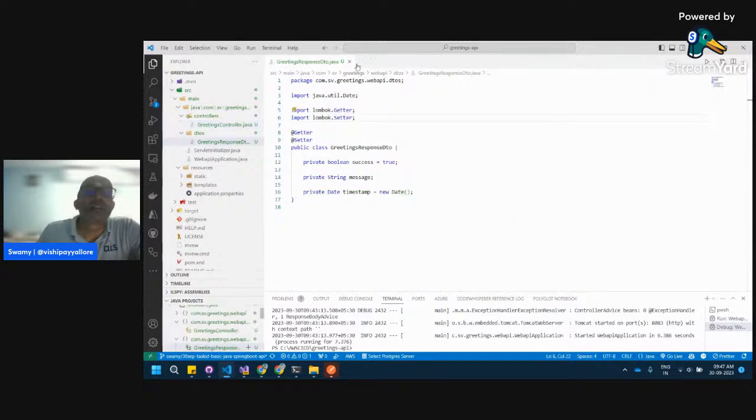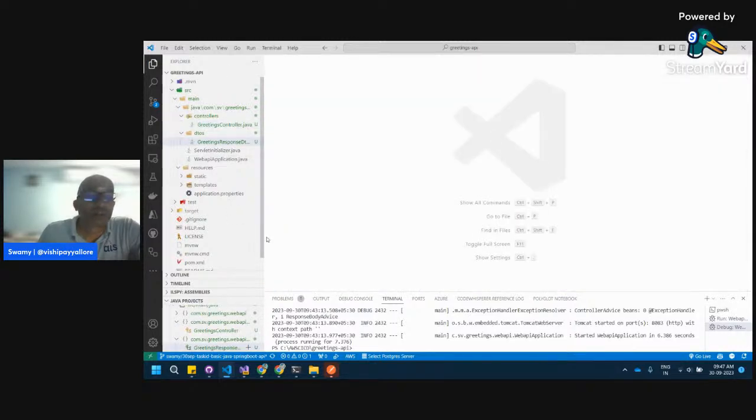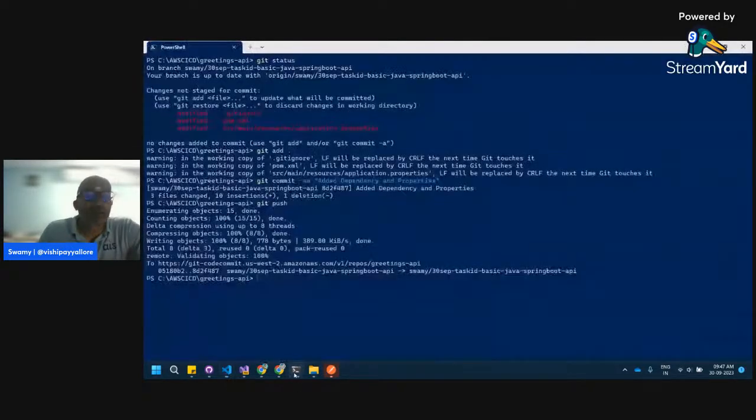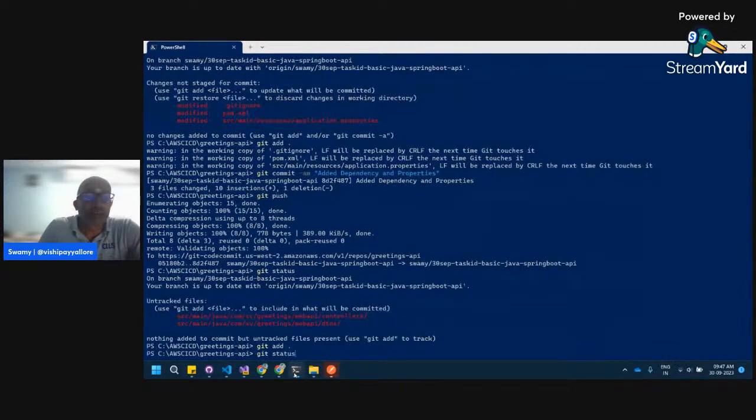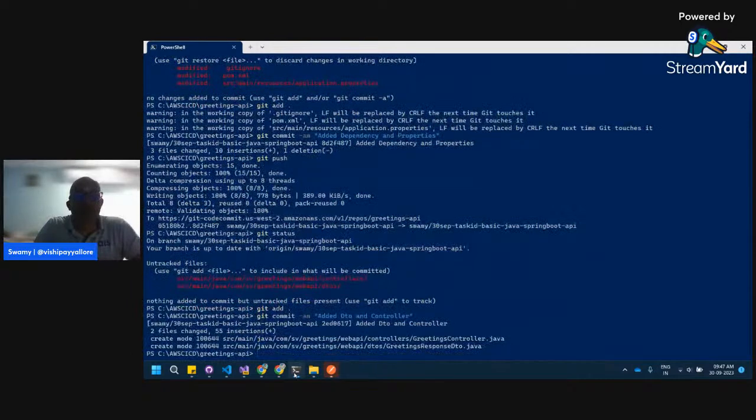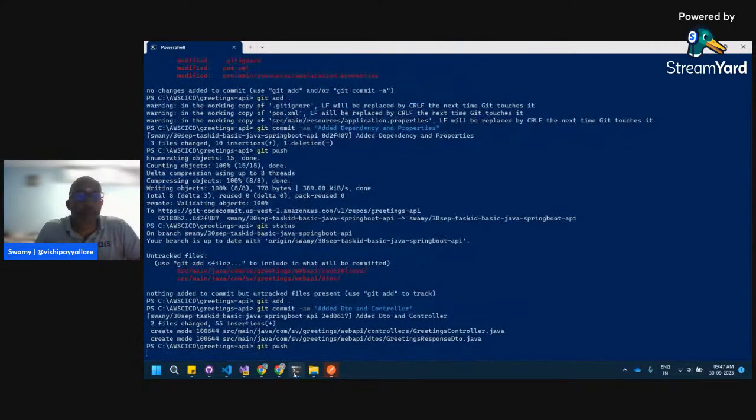There's nothing more than this. So I will come back here and do the same. Git status. It shows two files. Git add, and commit added DTO and controller, and git push.